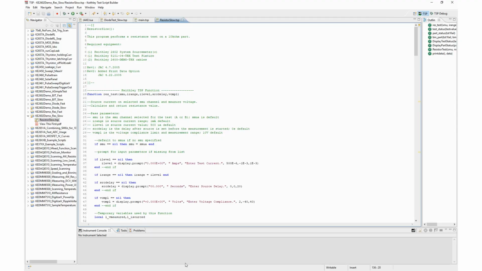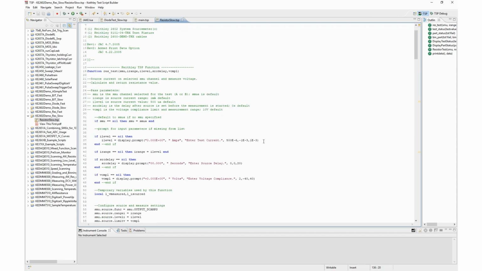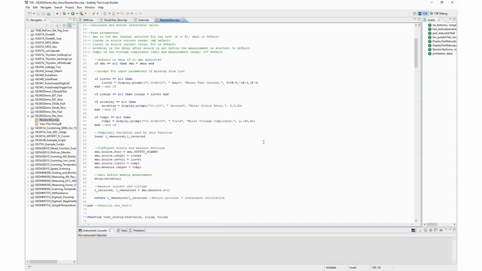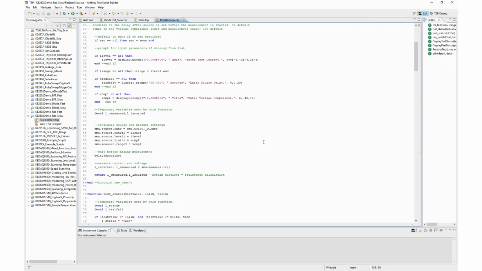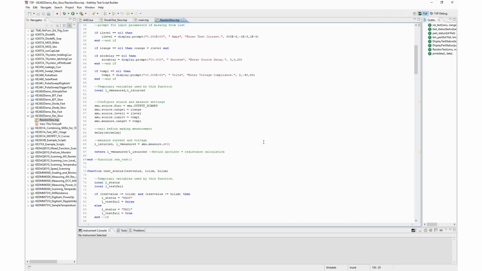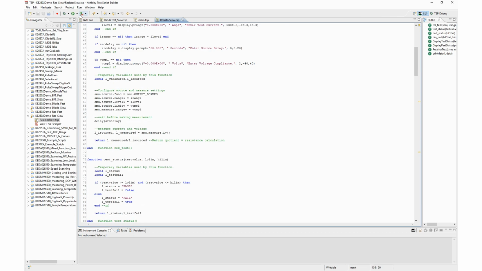When programming in TSP, the first step is to download and install Test Script Builder. This is a Lua-based programming interface that works as any other standard IDE. You're able to use common programming structures like if statements, for loops, and while loops integrated with our TSP commands. As you can see, it's going to just be standard text-based programming and allows you the flexibility to create your own programs as complex or as simple as you desire.